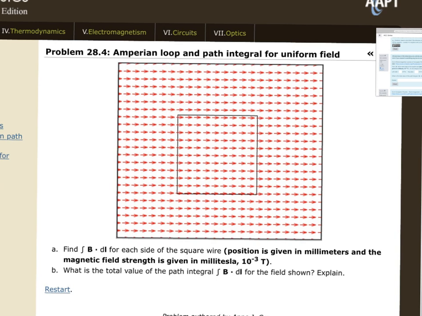Problem 4 is pretty easy. It just asks you to calculate this path integral for a square. This is a chance for you to make sure you understand that path integral idea. So there are 4 sides, and if we start in this corner and follow the path around this way, on this side you see the field is constant, and it's in the direction of the displacement. That's our ds, ds, ds. The field is the same, and so we don't need to do an integral. We just need to multiply the field times all the ds's, which is the total length.